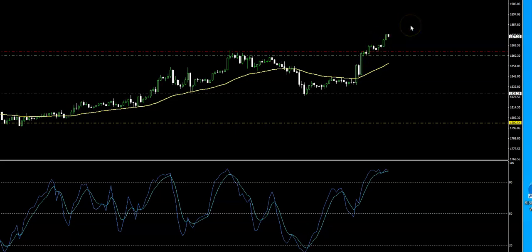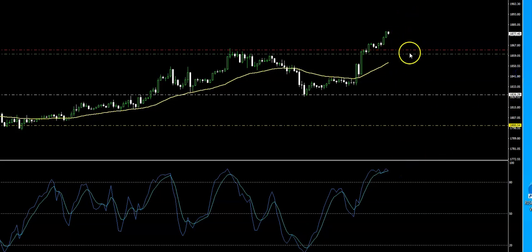So I can't do anything about that. So I need a retest of this area in here. If it runs, you know, close to the 1900, I'll look for a retest and then a break through the 1900 area. But I'm hoping to hang on to this before the market closed.